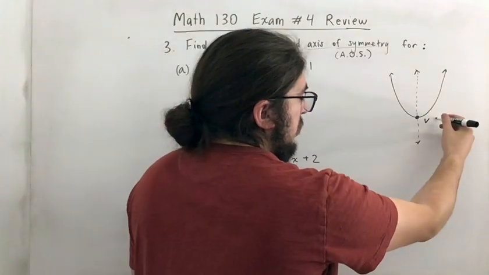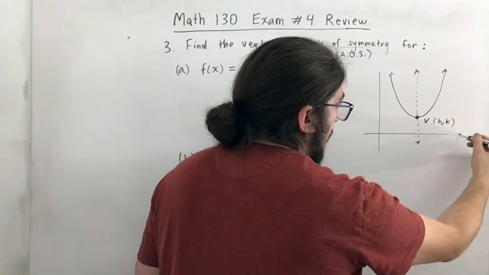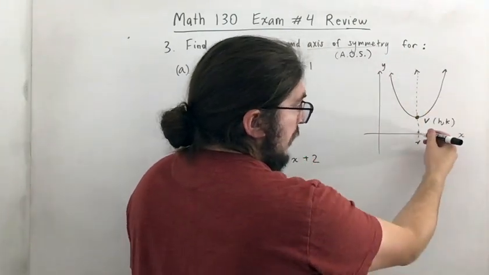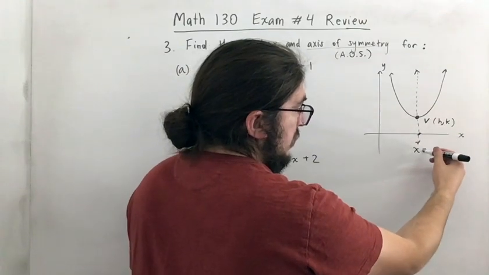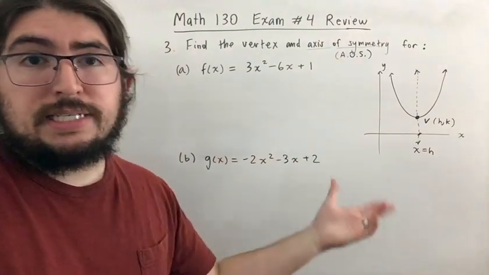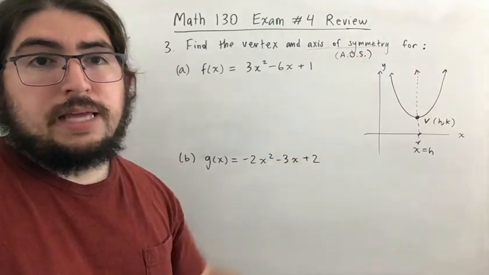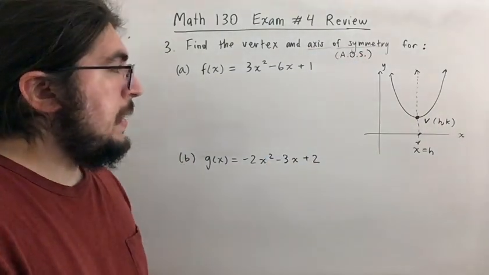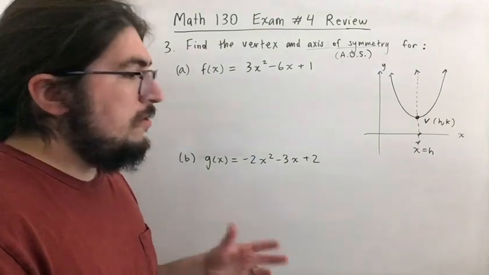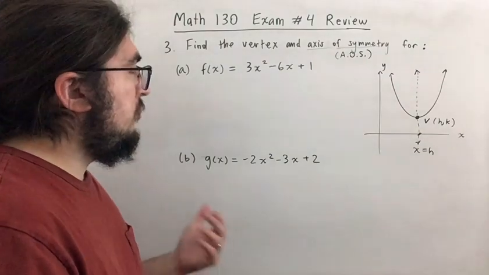But you usually, by the way, label the vertex as h comma k. So if, let's say, the xy plane is here, then, of course, this vertical line is going to pass through the x value of the vertex, which is x equals h. So the equation of the axis of symmetry is just x equals the x value of the vertex. So once you find the vertex, the axis of symmetry is just free. But again, provided you understand that, otherwise you won't know what's going on. Now, how do you find the vertex? Well, there's actually a few ways, and I want to show 2 different methods.